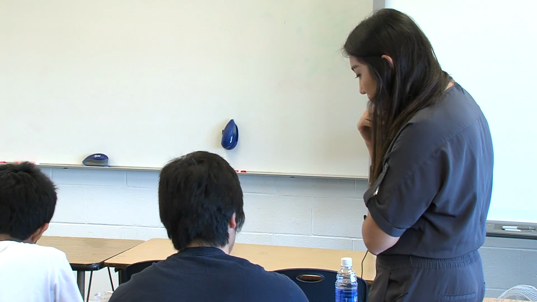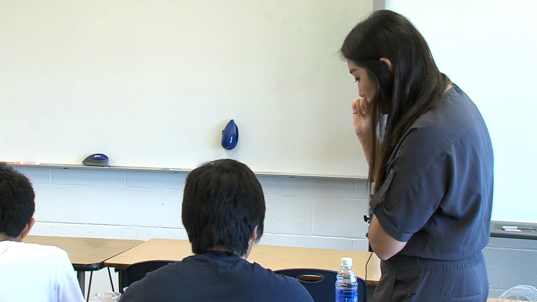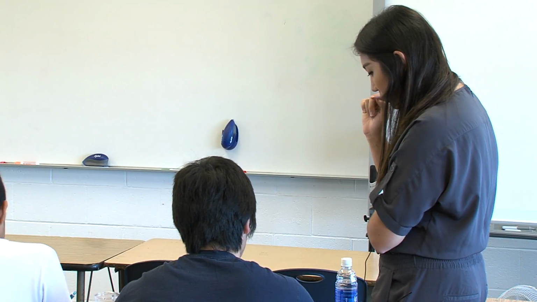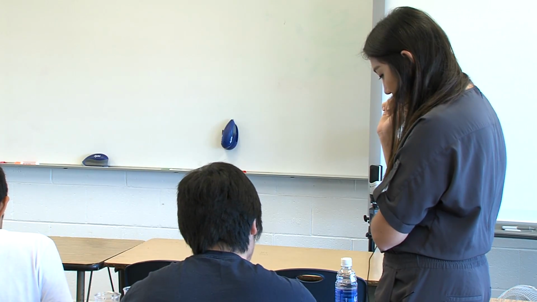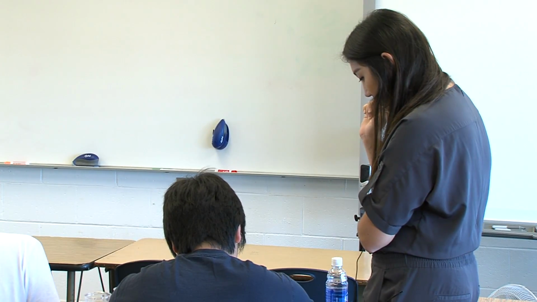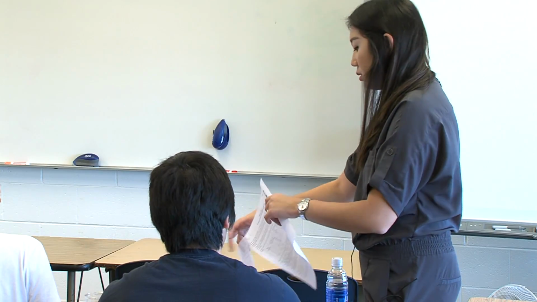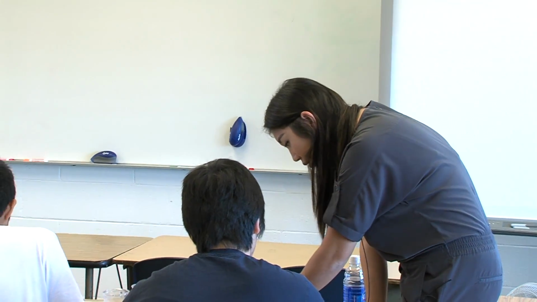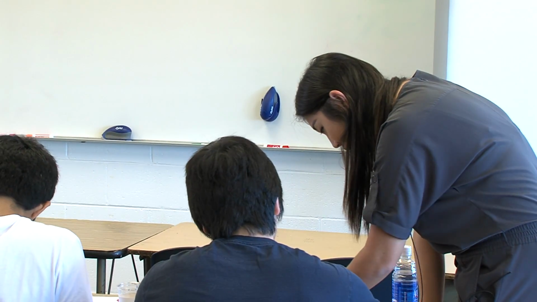What are you dividing by? 50. No, you've got to get the average first. Now find your p hat. Now what are you dividing by? Oh, now that's 50. Okay. Now you have that, right? So here we go. Look, p hat. Do we know what that is? What is it? 0.28.